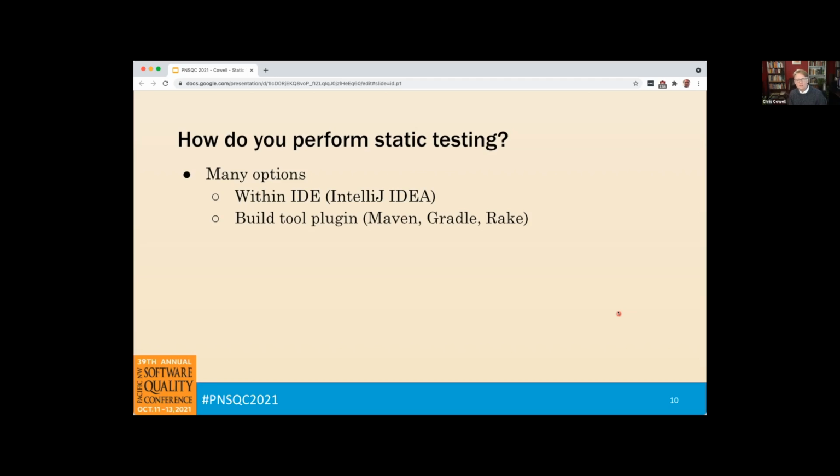If you use a build tool, like I've already mentioned Maven, but maybe you have a Java project that uses something like Gradle, or a Ruby project that uses Rake, or a C project with Make, you can always find a way to insert static test tools into your chain of build tools. So you can declare one of the static test tools as a dependency in Maven, and then Maven will just run it with the right Maven target.